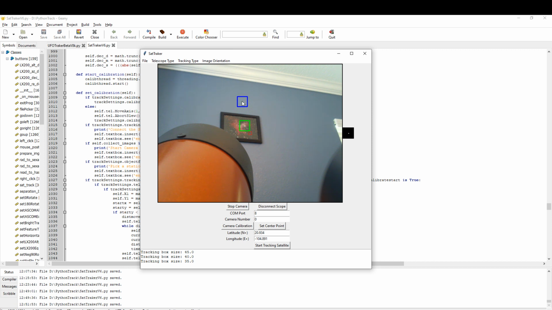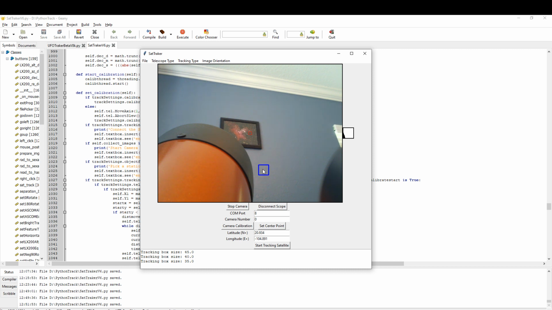That camera calibration. Oh, none type object is not callable. Oh, I see what I've done there. See what I did there? I did a thing, a not smart thing.